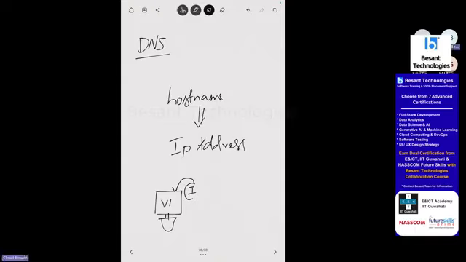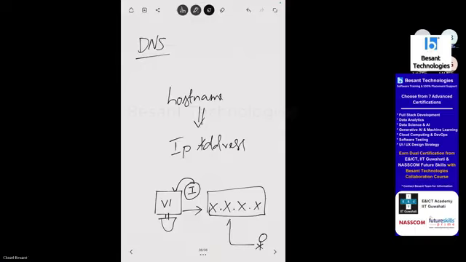Now my virtual machine is going to have an IP address. Let's take it that it's a public IP address. You know very well that anyone can access a public IP address. Any user like you guys, when you open your browser and hit the public IP, that website is going to open for you, which means Instagram.com. If you just type Instagram.com, it will open a page, right? The same way, if you directly hit the IP address, even that is also going to work for you.